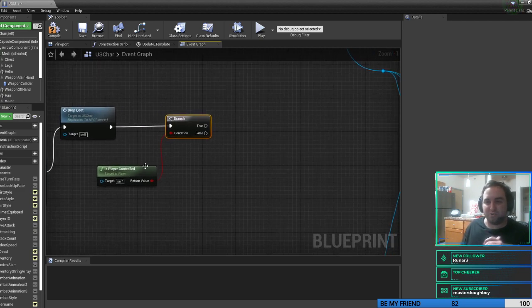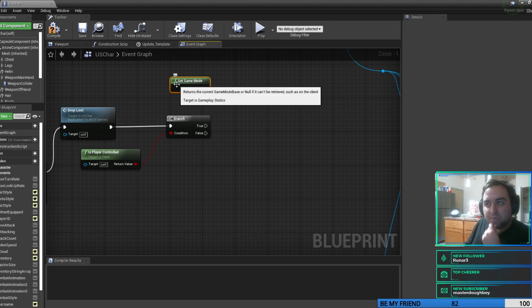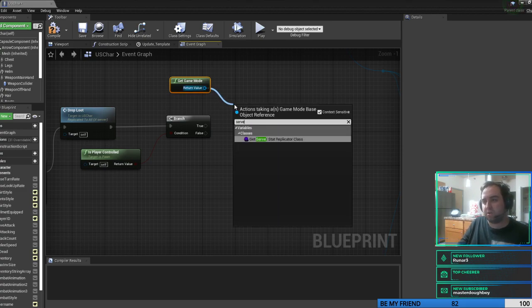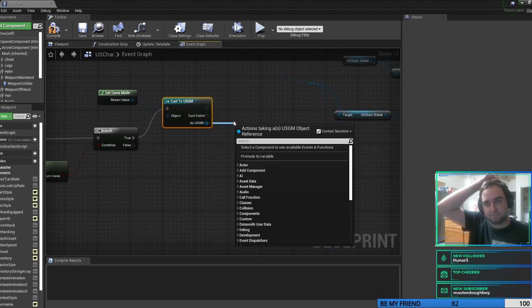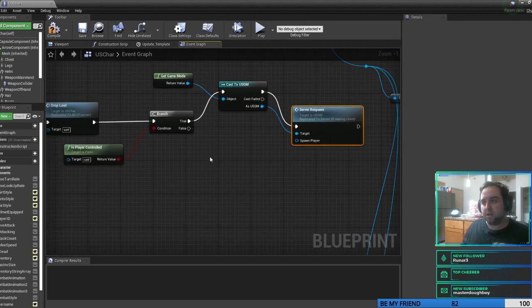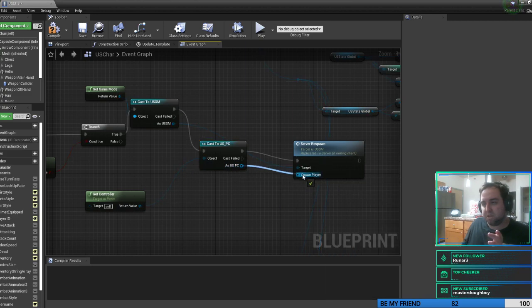So we're checking that this is player controlled. So if it is, then we need to run different logic for different things. So if it is player controlled, we're going to get our game mode. Ooh, actually, that might not work. No, that should work. Sorry. We're going to get the game mode, and then we're going to cast our US game mode. And then we're going to call some function we just built. So server respawn. And let's get our player controller. Kind of crossing paths here with this other one. So let's cast to USPC, get controller, spawn player. That should work.